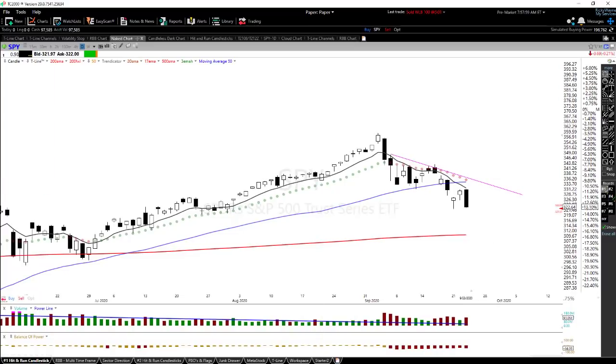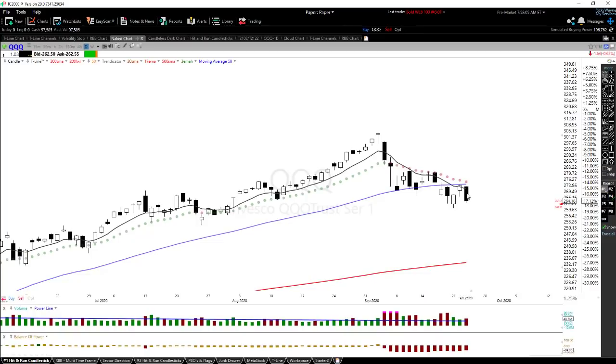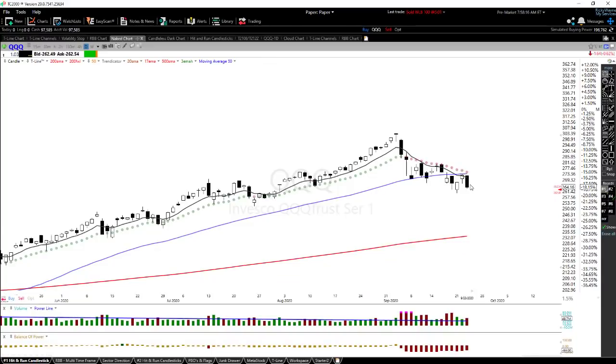Okay, so let's take a look. I want to look at the Qs today as well. So you can see the Qs, nasty candle yesterday, just continuing that downtrend. We're below the 50-day simple moving average, and we're below the trend indicator here. I believe, again, there's still a real probability that we get further to the south side here, maybe even down to that 200 period moving average before we actually break out and make a run higher. So we really want to be careful here on this chart.